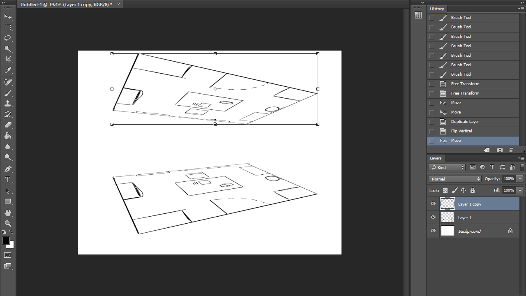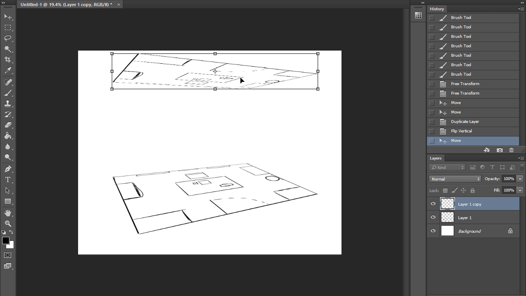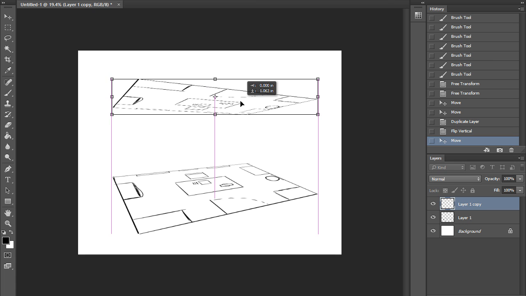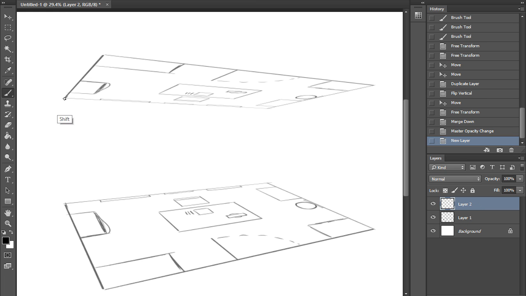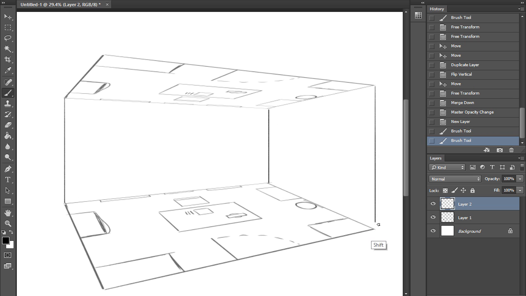That way, what we're going to do is turn this little square into a box, and that box is going to be our room. And if you want to get some straight lines really quick, you can hold down Shift and just draw a stroke, and depending on where you're drawing towards, if it's left and right or up or down, it'll give you a straight line. It'll hold the straight line.